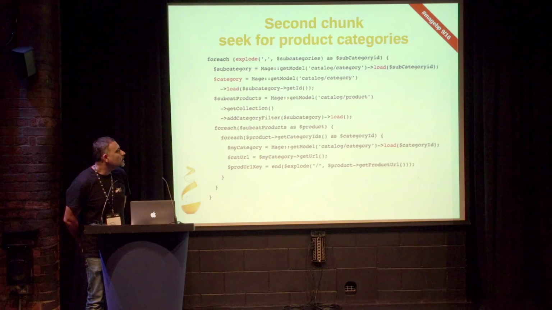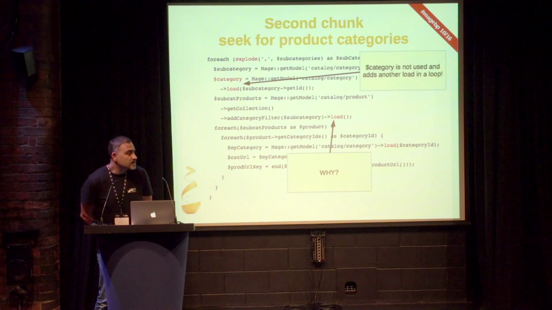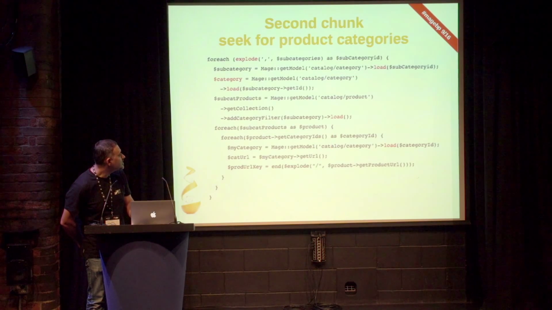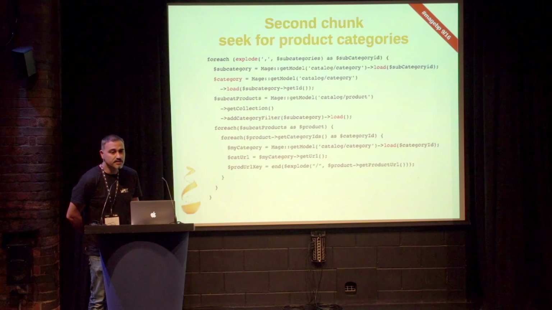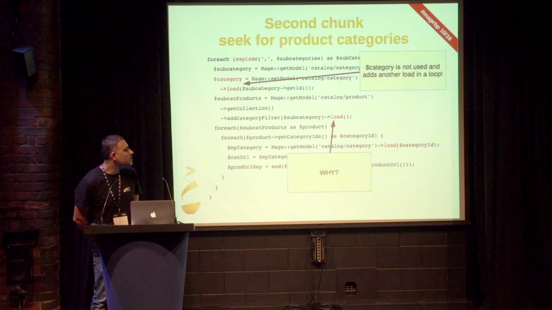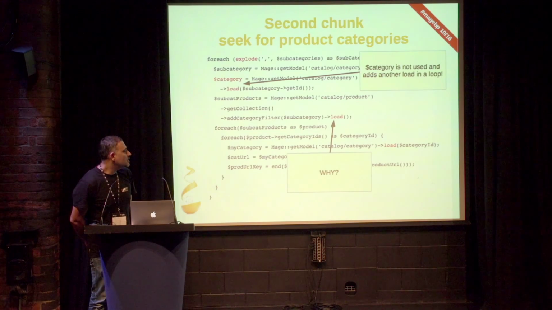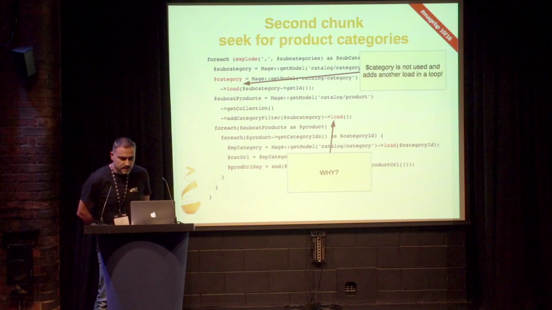Here is the second chunk. This is the Y chunk. I mean, there are strange things in this code. There is a variable initialization here, the category, which is never used in the code. So here we have a variable initialized with a load in a loop, which is never used. And what's more, we have a load on a collection, which clearly is useless because collection loading in Magento is lazy, so you don't have to load a collection unless you are in particular circumstances. Clearly, the developer didn't know this.